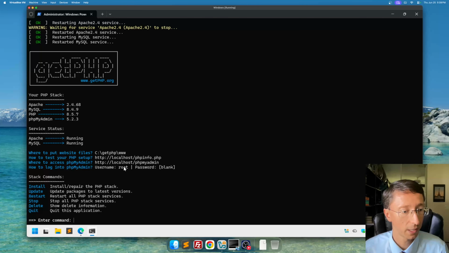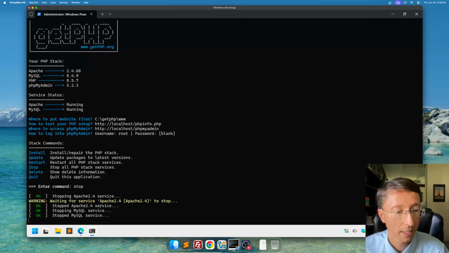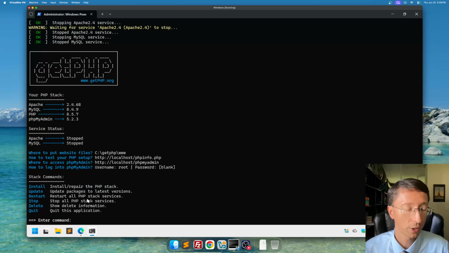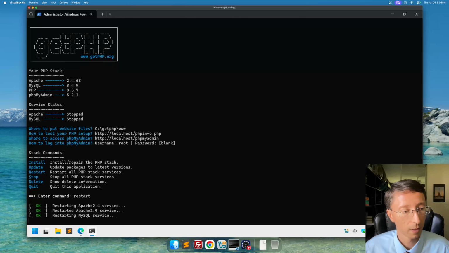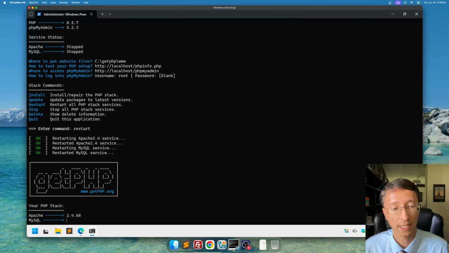All right, the next command is the stop command, and this one stops all the services. So these two services will be stopped. I just type S. You could also type in the full command, stop, and then hit enter, and it stops the Apache and MySQL services. And when the script loads again, you will see that these services are stopped now. Let's restart them so that everything works correctly. See, it's very easy to manage your stack this way.